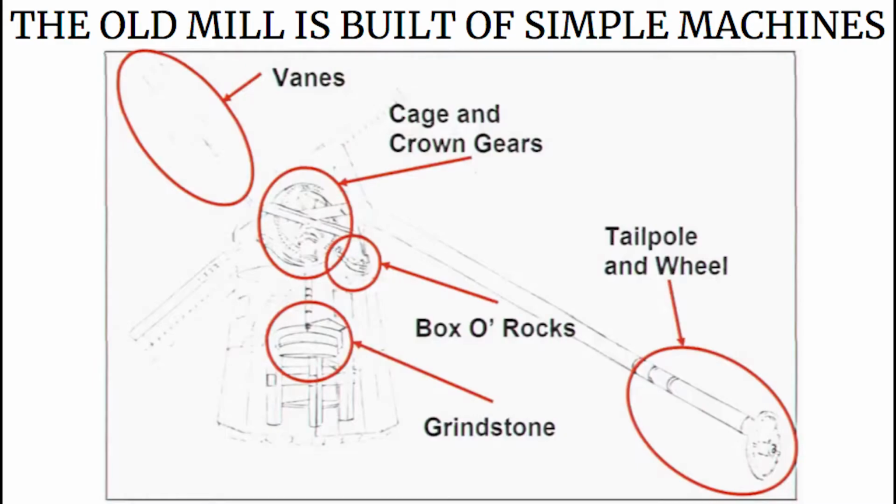Learning how the mill operates and is maintained gave us a lot of really good insight into how the core machinery of the mill works, as well as being comfortable in that setting and understanding what the Old Mill is all about and some of its history. So, like Bailey mentioned, through observing how to maintain and preserve the mill and how it runs, we took note of each of the different simple machines that the Old Mill is comprised of, such as the vanes that catch the wind, the gears that turn the main grind shaft, and the levers and pulleys that are used for mechanical advantage to lift the grindstone.